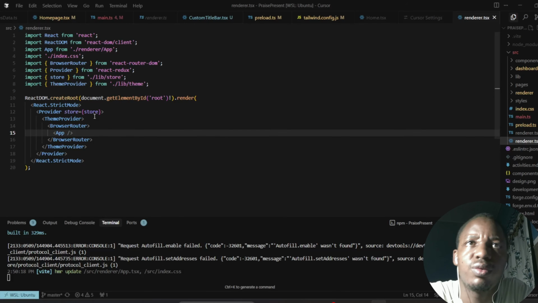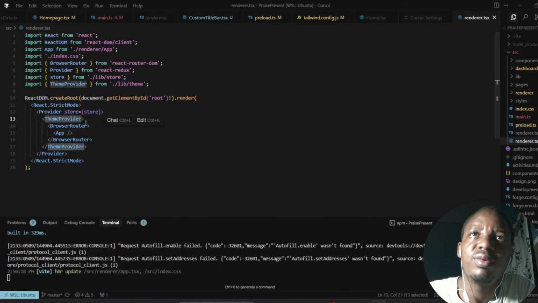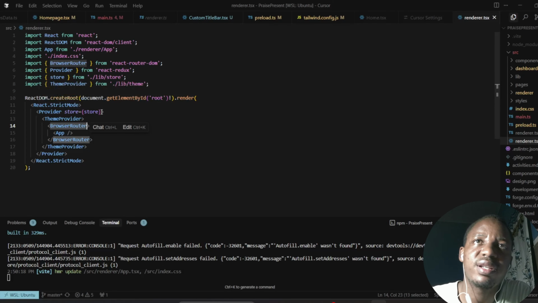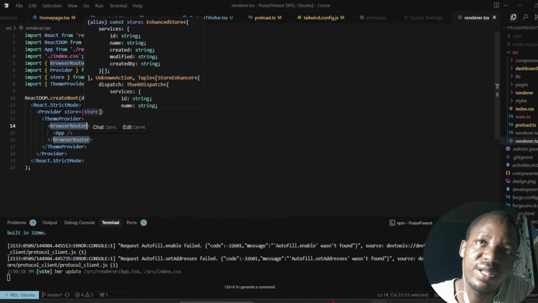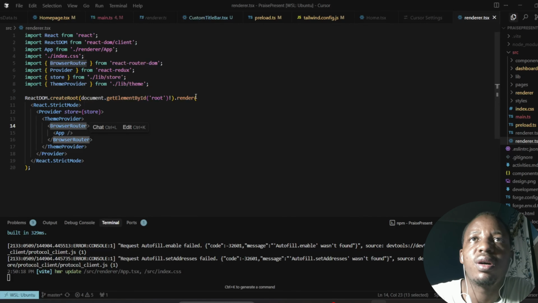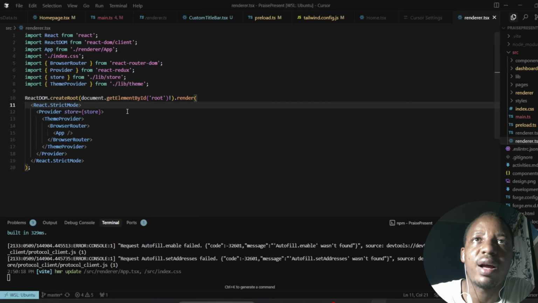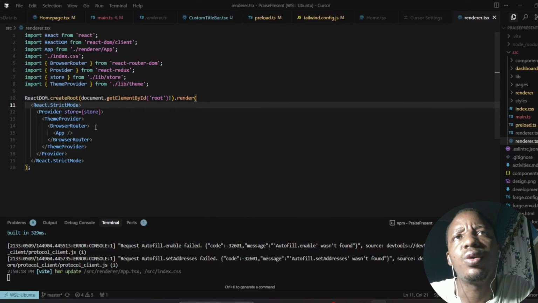This is the root of the application, and I've enabled the theme functionality for this application. I've also added Redux and Redux Toolkit for this application. If you don't know what they are, Redux Toolkit is a state management system, pretty much like the context API in React, with the exception that it has a centralized store as compared to the context API. I think I'm still using Redux Toolkit out of habit because I've used it for a very long time.